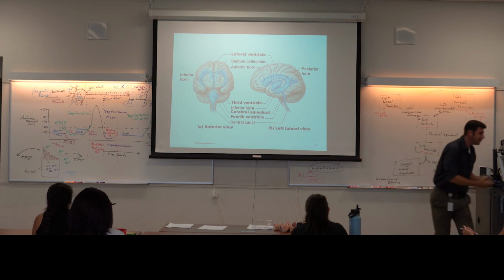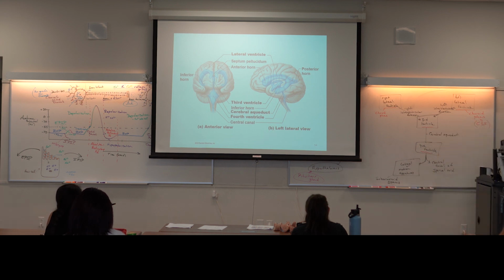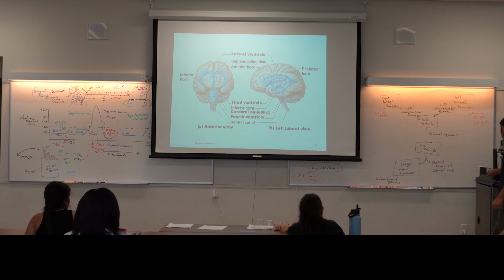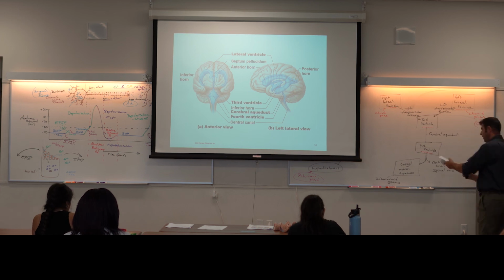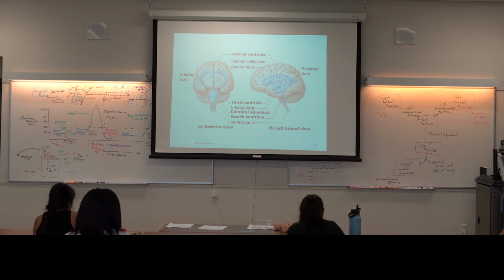Let's see pictures of that now that I've drawn it. There it is. And my lab list. So I was going through the ventricles. We wanted to see both left and right lateral ventricles, how they lead into this third ventricle. There is that little cerebral aqueduct that connects the third and then the fourth ventricle down there. And each of those ventricles, we should be able to find a choroid plexus.